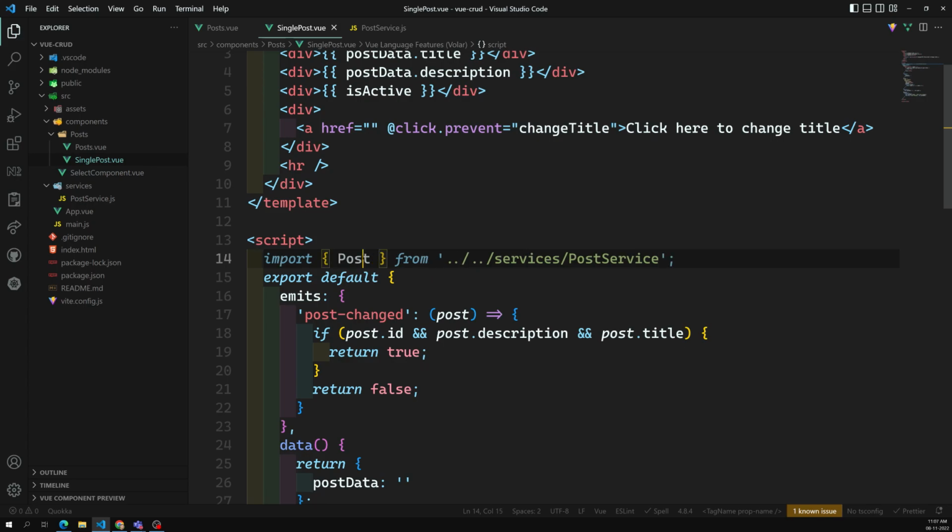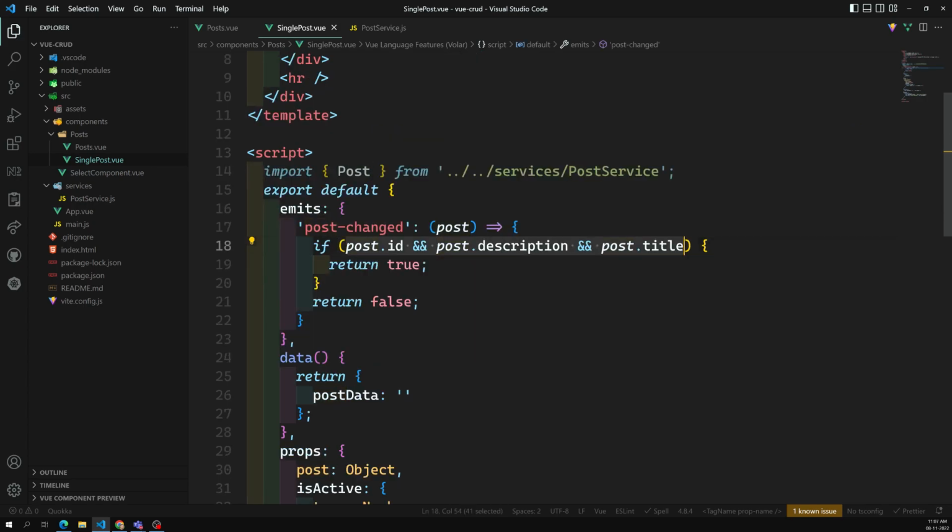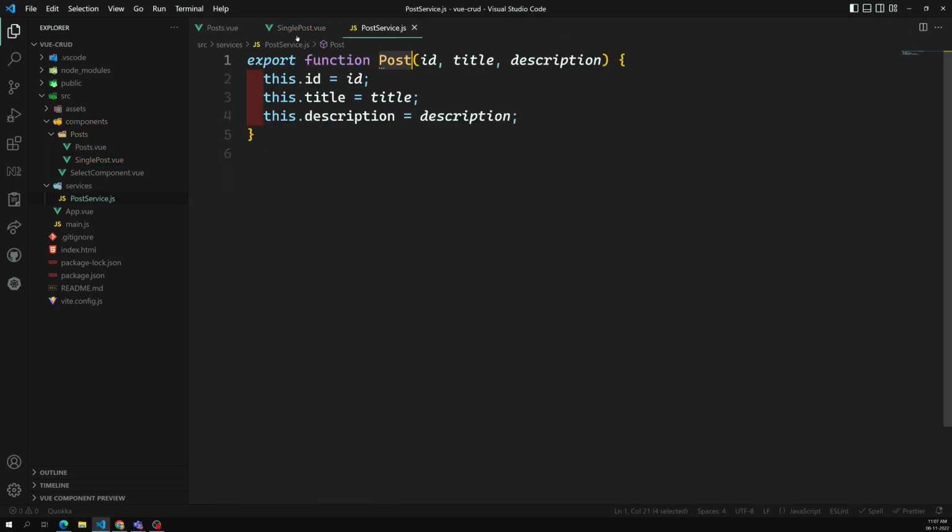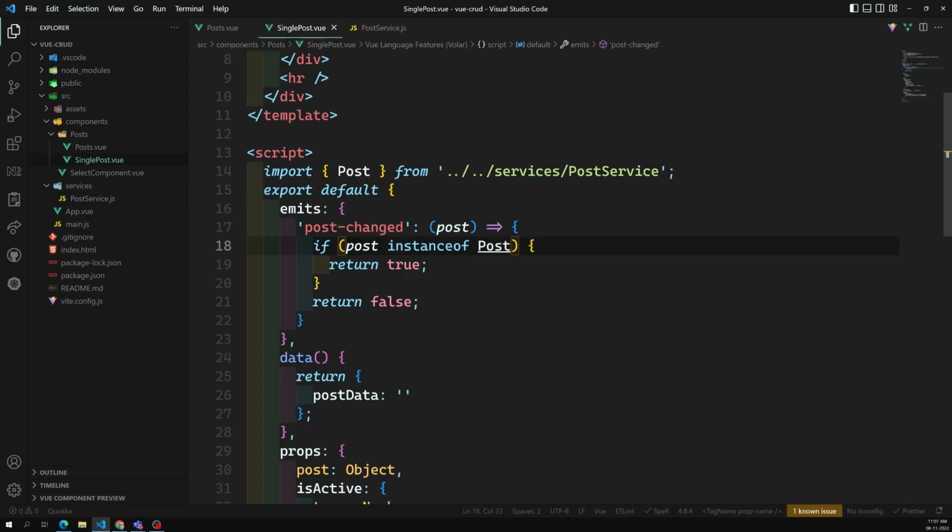Now with this post I can check something like if post instance of post. So I can check it like this, right? In post service, we are having post. So if the post is an instance of post, then we can do it.